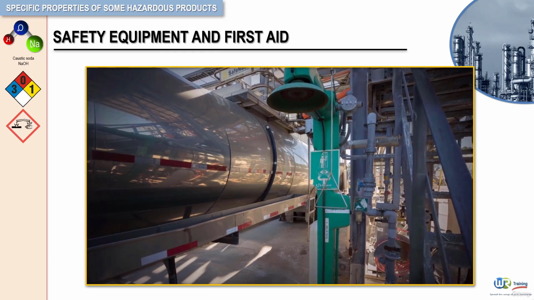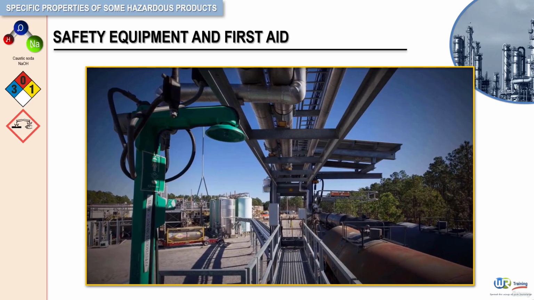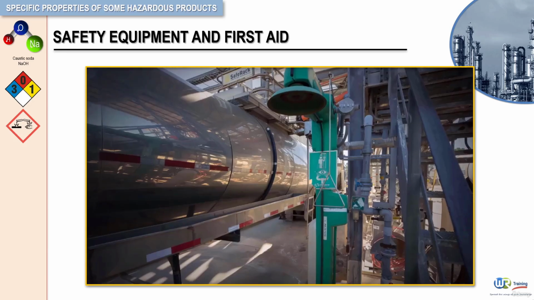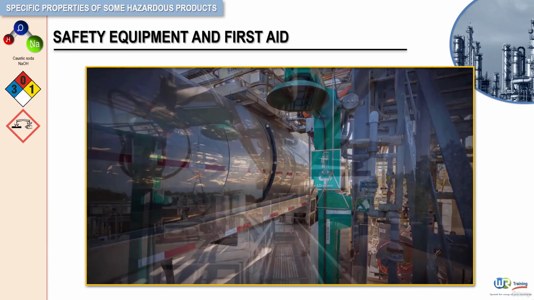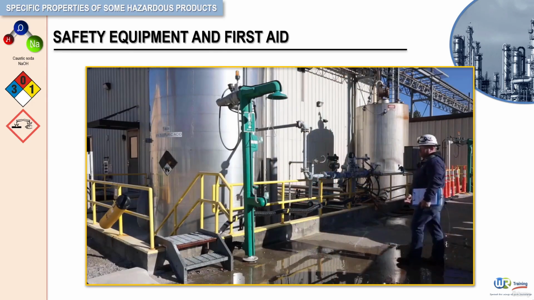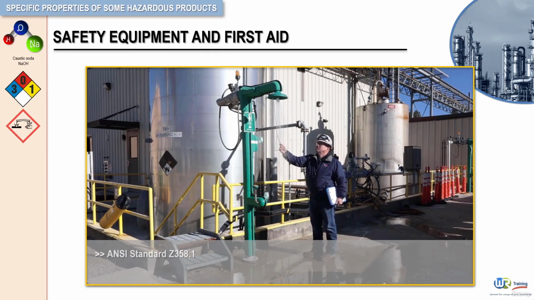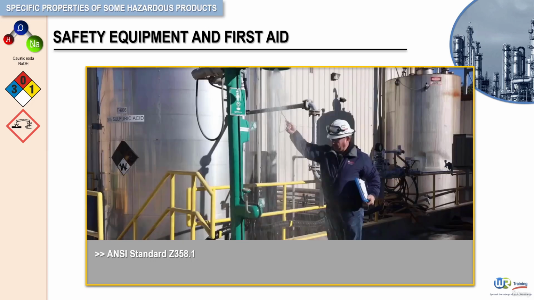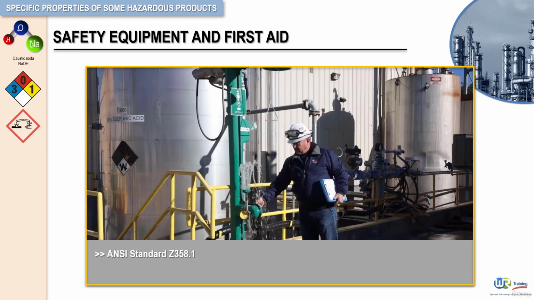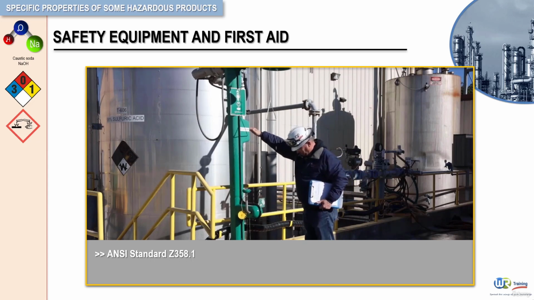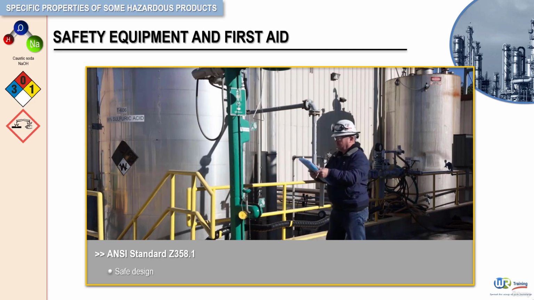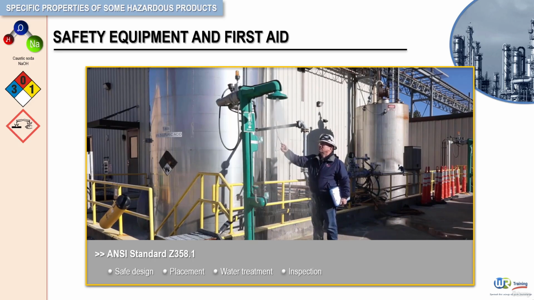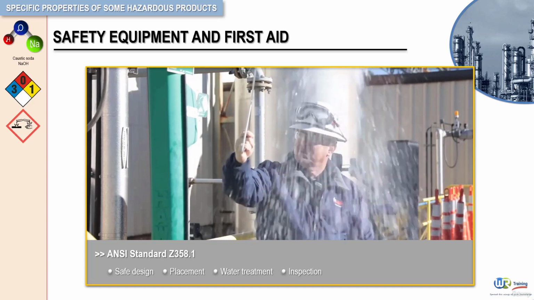Safety showers and eye wash fountains that are readily available, clearly marked and operational in all areas where caustic is being handled will provide for quick irrigation of skin or eyes exposed to caustic. Safety showers and eye wash fountains should be checked for proper operation before beginning caustic handling activities. Users should also consult the latest ANSI standard Z358.1, which outlines additional criteria in the safe use of safety showers. Topics covered include safe design, placement, water temperature, and inspection procedures. These showers and fountains should have a potable water supply system capable of supplying temperate water.